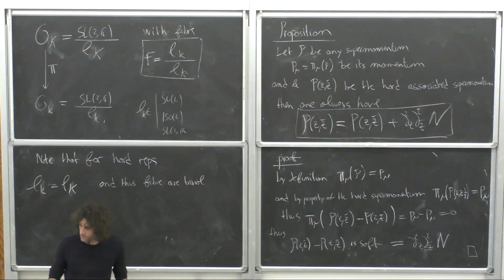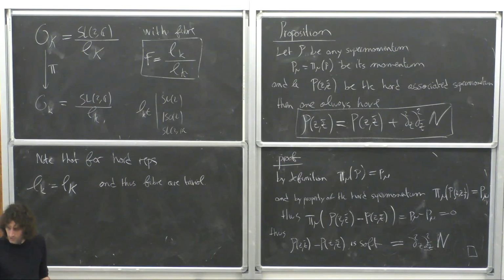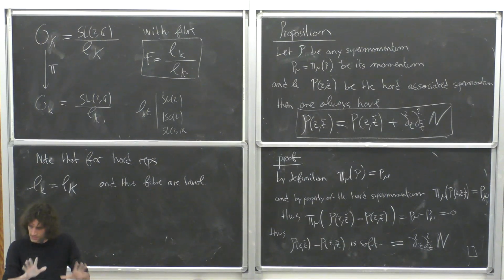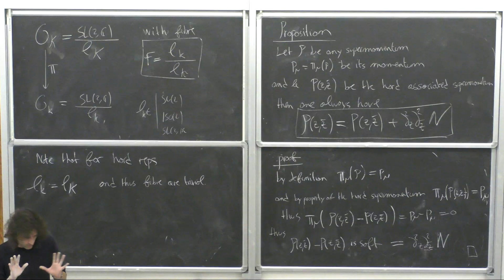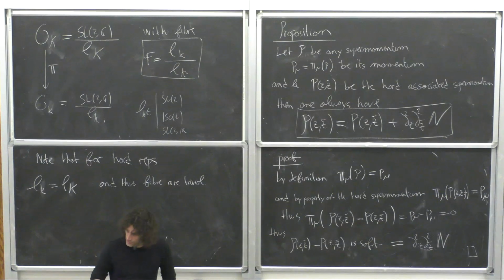And this is what makes it BMS invariant. So at the end of the day, everything is BMS invariant. It's just that in order to do this, you need to include new states. You need to go away from the usual Fock space, which is not very new. I mean, this is already Faddeev-Kulish ideas from the very beginning of infrared divergences.